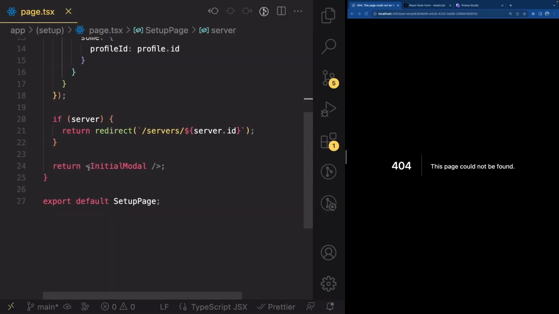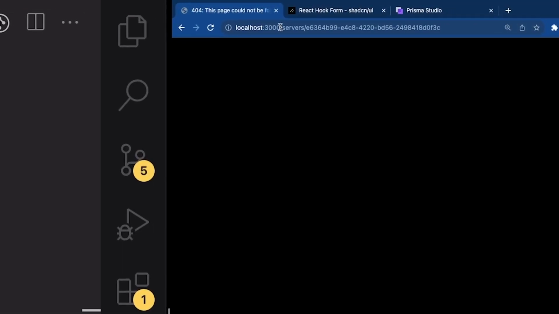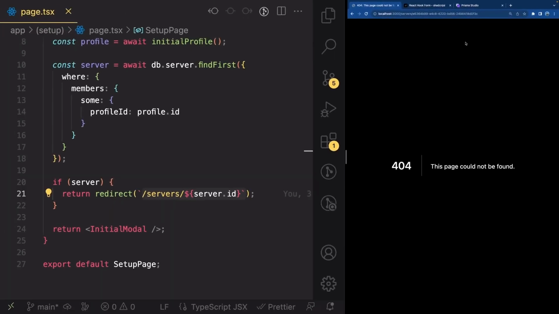If there is no server, we return an initial model to create one. Otherwise, we redirect to the URL of that server. So that's why we are getting a 404 error right here, because this page right here does not exist. If you check the URL, you can see it's at /servers and the ID of that server. So our next step is to create a view which can render the current server that the user is in.